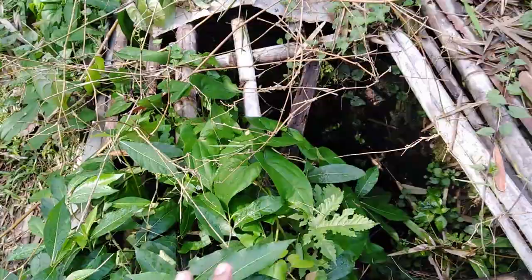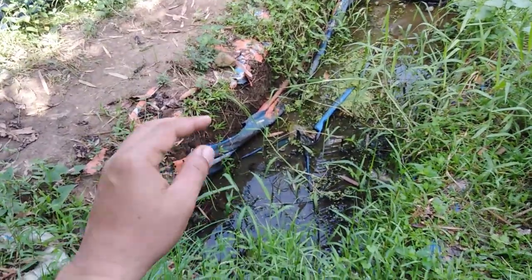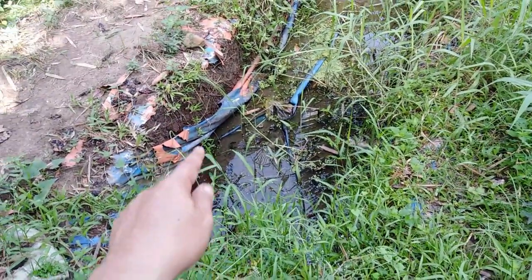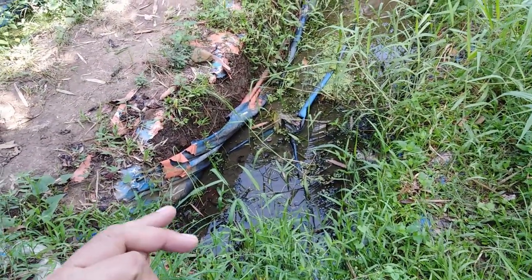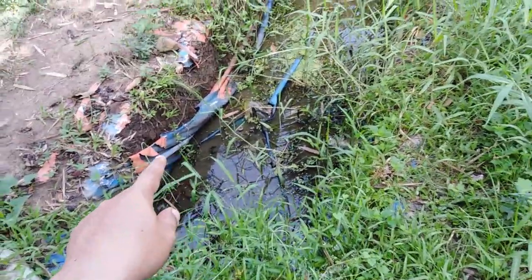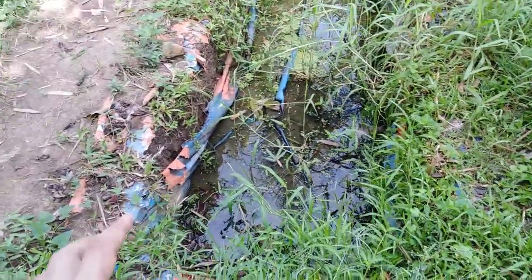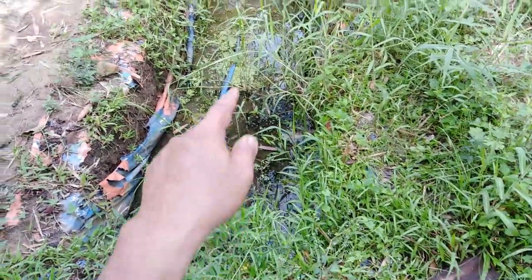So ito ang well for backup kung magmalfunction yung deep well natin. Ito kailangan din i-fix. Kita nyo guys, sira na ang gilid. We need to fix this one also, buying a new cheap tarpaulin, cheap alternative for pond liner, itong trapal or tarp. Sira na kasi natamaan ng direct sunlight. So sa ilalim, protected ng water, okay pa siya. Mayroong maliliit niyang isda dyan.